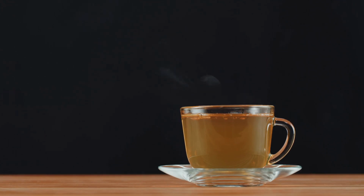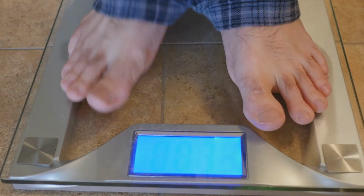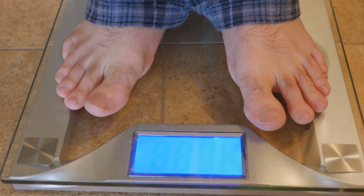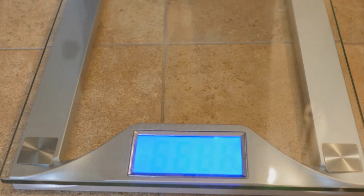It found that catechins like EGCG, combined with caffeine, can lead to a small but significant increase in fat oxidation and energy expenditure. We're not talking about melting away 10 pounds in a week. The effect is modest. It might help you burn an extra 50 to 100 calories a day. It's not nothing, but it's not a magic bullet. It's an assistant, not the star player.